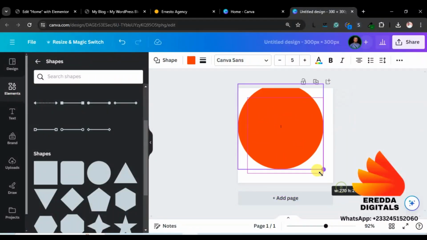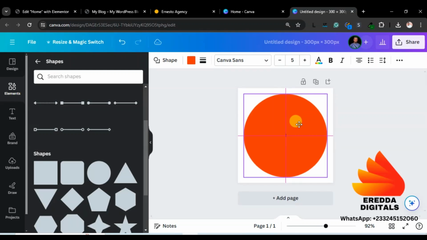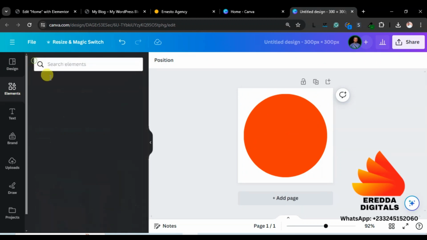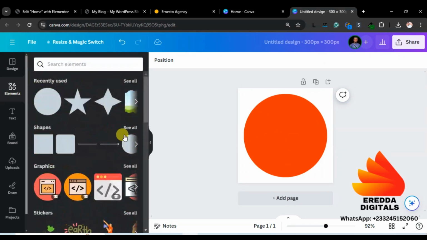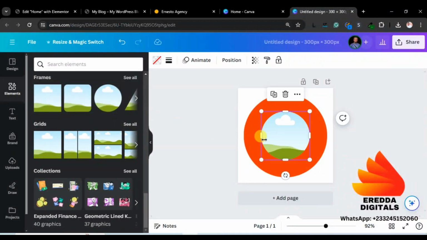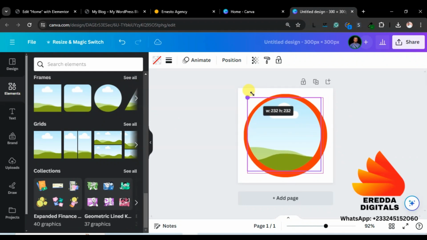Make sure it fits the screen. Good. After that, go back again and locate the element, that is the frame, this one, select that, then just put it on it.